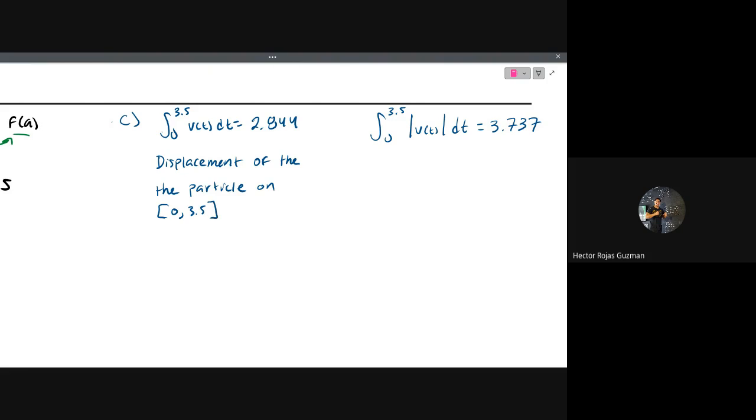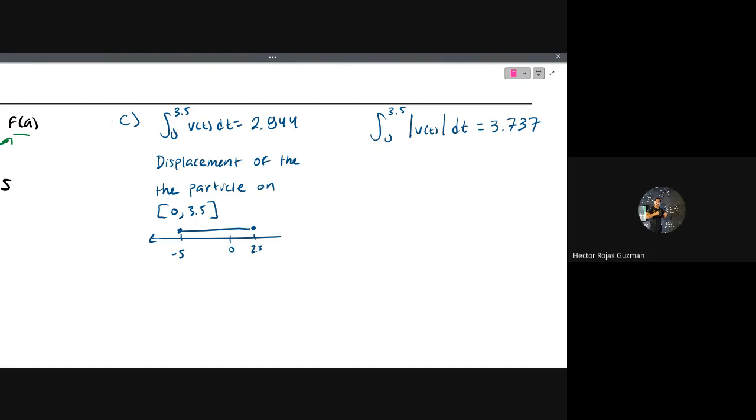Again, displacement just means how much your position changed, right? Because the position used to be at -5, and we don't know how the particle moved, but at 3.5 seconds, just for the sake of units, now the particle is over here. We know that it started here and it ended here after 3.5 units of time.